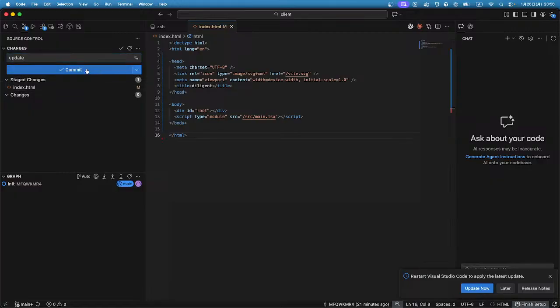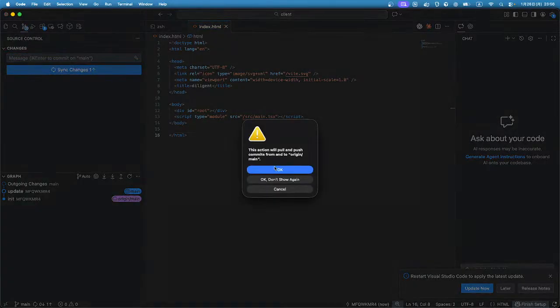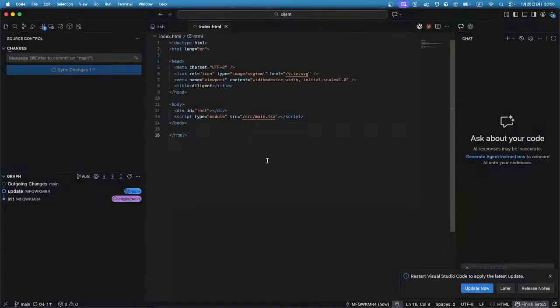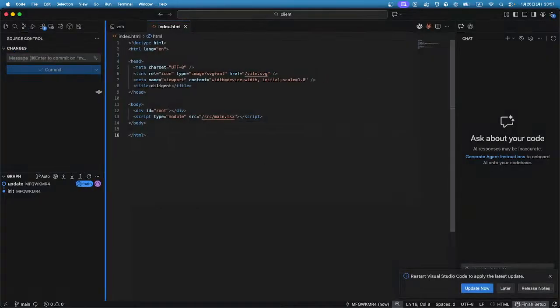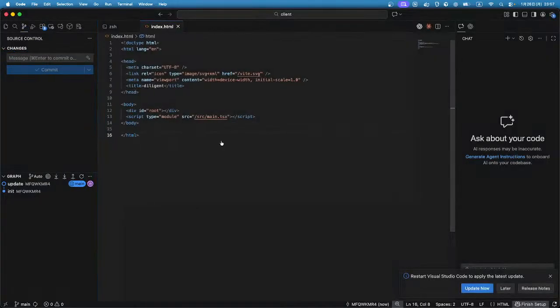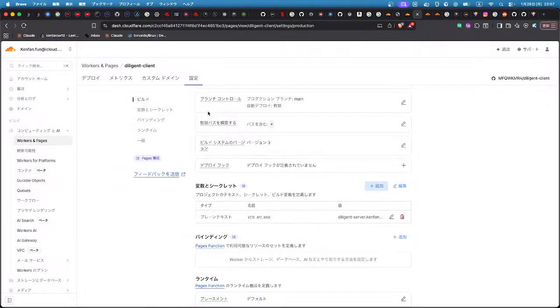Update. Push to the server, and the Cloudflare Pages can detect the changes, so the deployment is running right now.